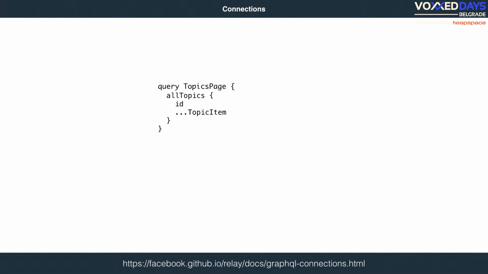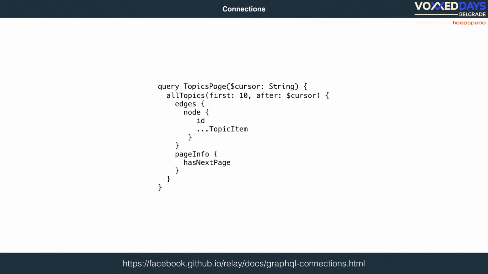Right now I have this query with all topics, where I get a topic item, but if I have 50 items, it's okay. But what if I have 1 million topics, 2 million topics, 20 million topics? I have to have a way to segment them. And the way to segment those is to make the query have this structure. It looks intimidating at first, but let's see how it actually works.